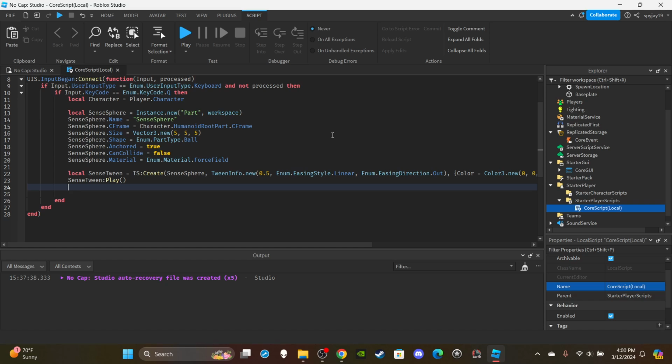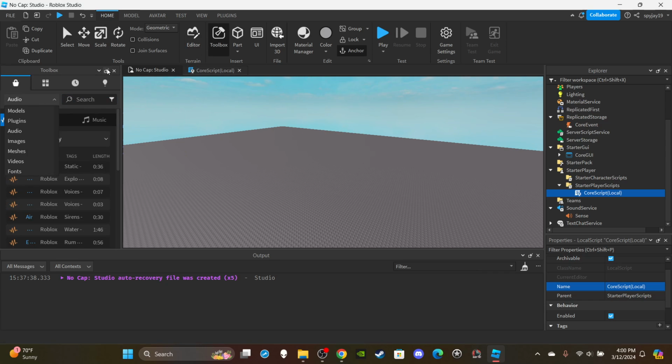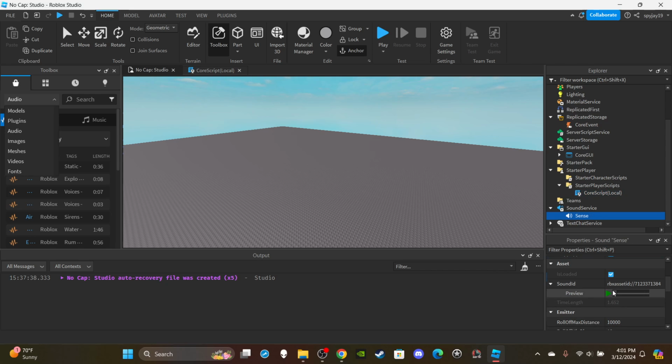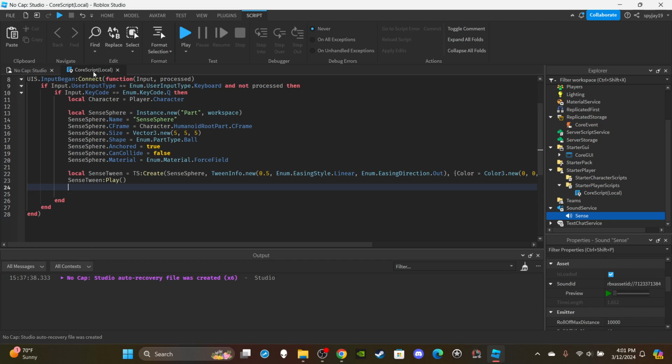Then we also need a sound effect, by the way. I forgot to mention this. So inside the SoundService, you want to get your sound. Go to Toolbox, go to Audio, type. I would recommend honestly using the haki sound. I have the observation haki sound. For One Piece fans, you'll recognize it instantly. So I was like, if it's an ability to detect enemies, then that would be the perfect sound. So you're just going to put it in SoundService, name it Sense, then you're going to say Sense:Play(), right?